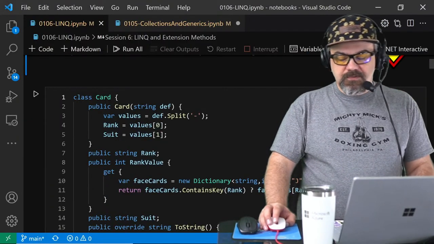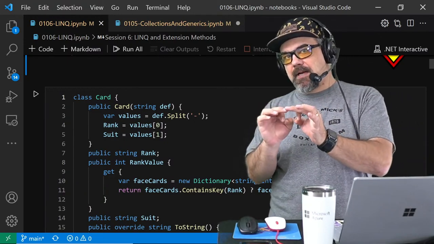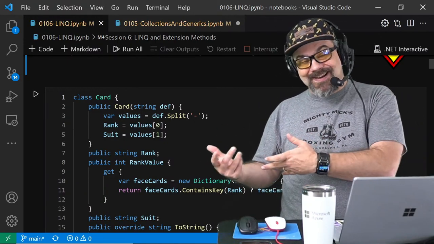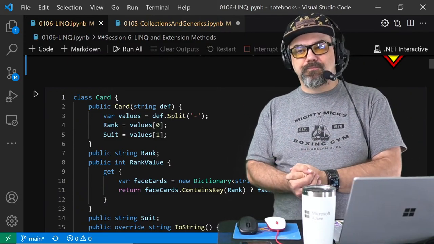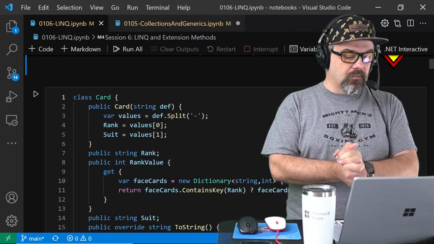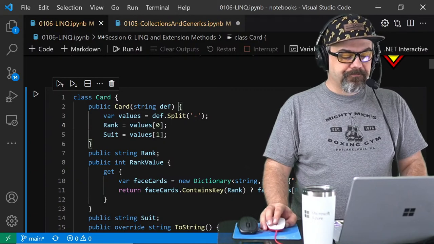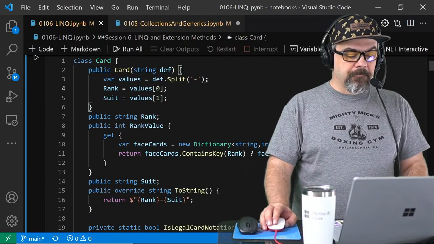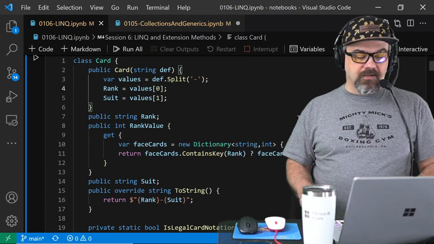So let's set some groundwork here. Let's put together a couple of types for us to use through the rest of today's session that will be useful, okay? So, you saw we had a card type defined out there in our previous session, so I'm going to redefine the card type here.